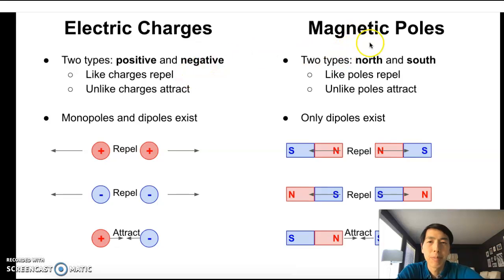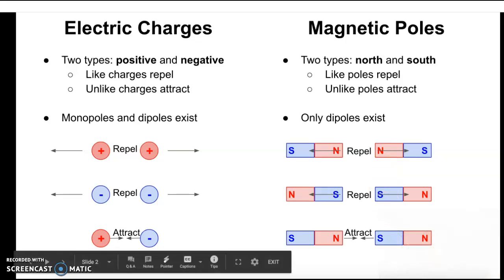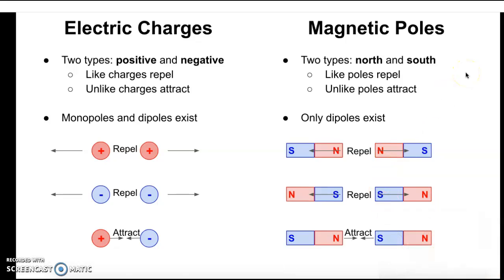And then you may know a bit about magnets, maybe just by playing around with magnets as a kid. Maybe you might learn about them in some elementary school grades as well. There's 2 poles, we call them the North Pole and the South Pole of a magnet. And very much like electric charges, the like poles repel and the unlike poles attract. So if you have 2 bar magnets and you hold the same poles close to each other, you're going to feel a force of repulsion.